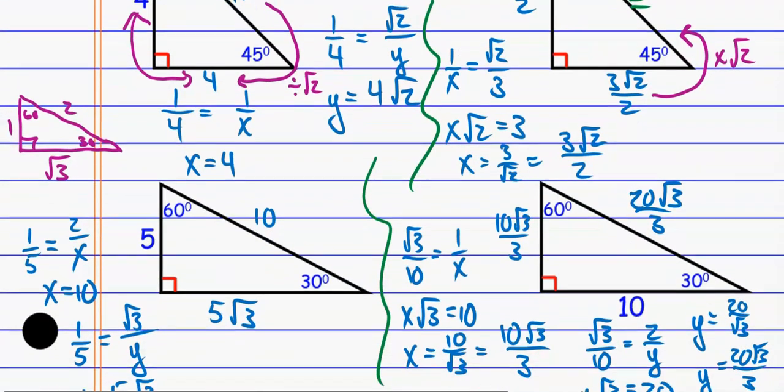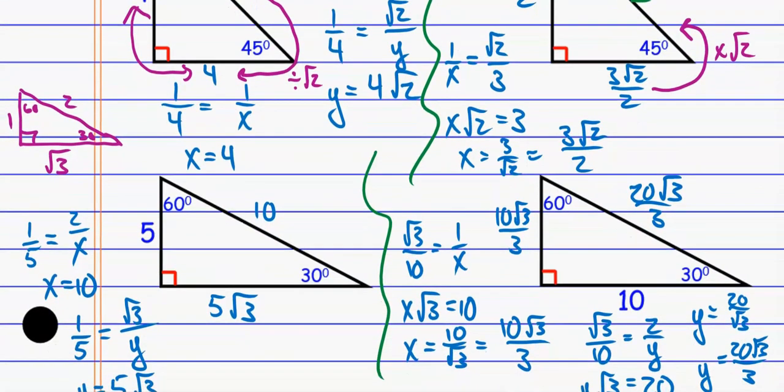When you look at this guy, from here to here it's just times 2. So if I want to go backwards, it would just be divided by 2, to get from this guy to this guy. That's the kind of shortcuts we want to look for. And here's the other relationship right here. To get from here to here, it's times root 3. To go backwards, guess what? It's going to be divided by root 3.